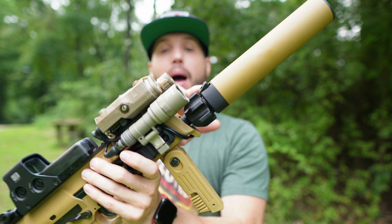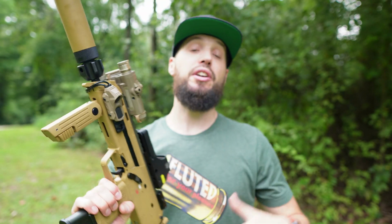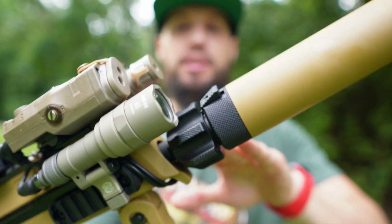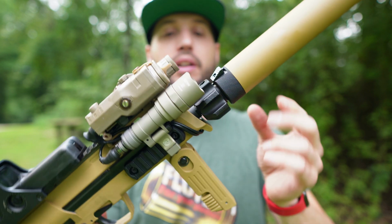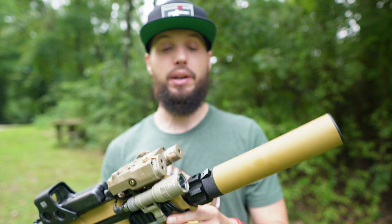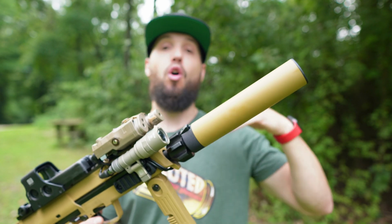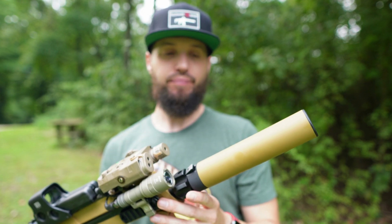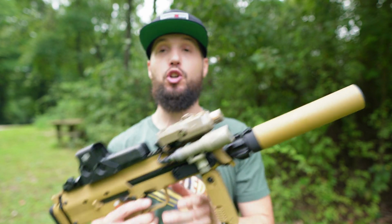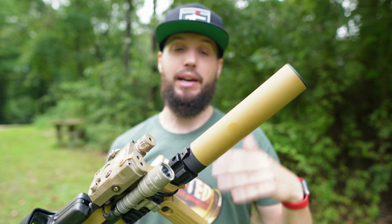Even though I opted for the retro old style MP7 nut on here, it still had that problem. So I had to send it back, and they had to retime it or whatever it is that they did to get this thing fixed. While it was there, I said, hey guys, could you RAL Cerakote it for me? Because shortly after the cans came out, they came out with the shorter version of the cans, and then they started offering them in RAL from the factory. Of course, being an early adopter, I had no idea the RAL was going to be a thing. I knew I was getting a RAL gun, so I needed to have it matching. While it was there to be fixed, I said, hey, let's get it done.